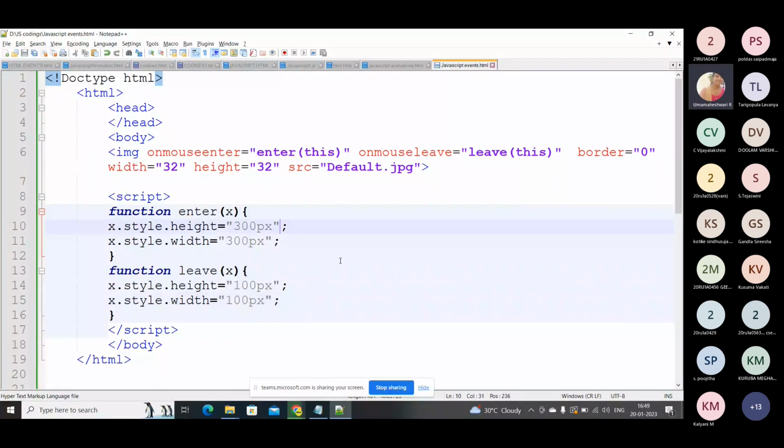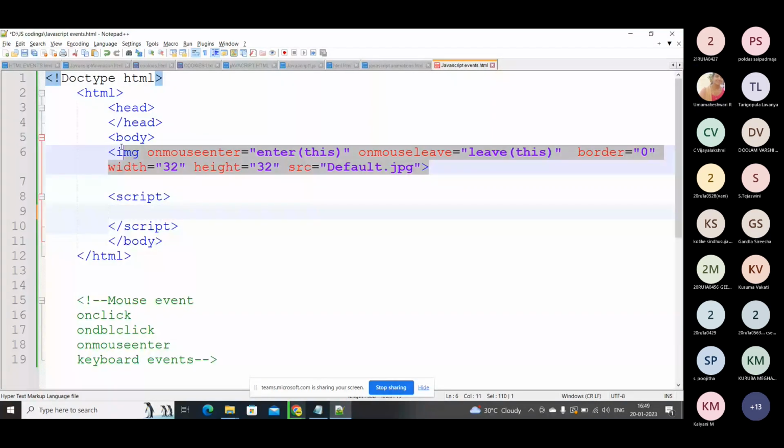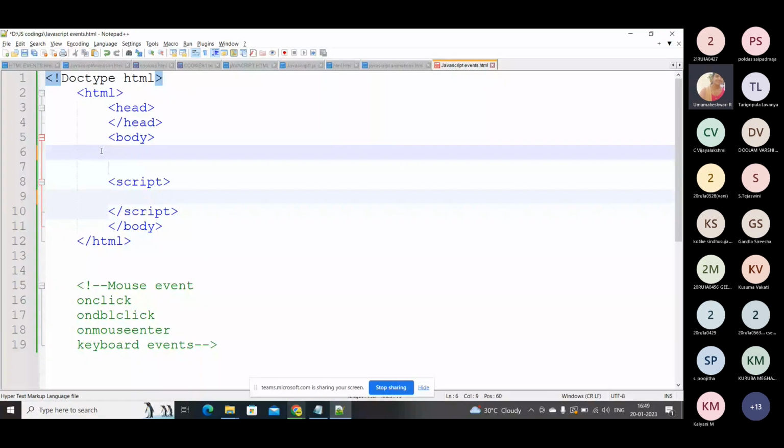Next, we'll see the keyboard events. What are the keyboard events we have in JavaScript? That is also very important. So I'll show you. Let's remove this. Here we have so many different events. First, the three main important ones.